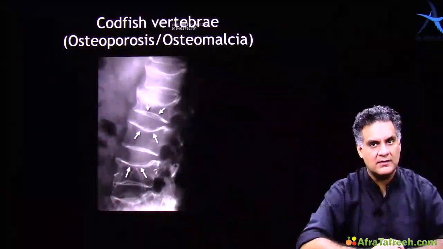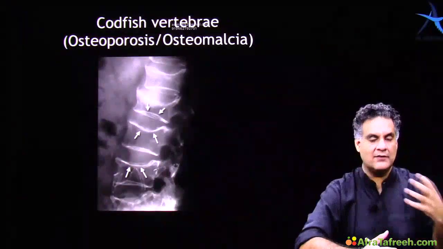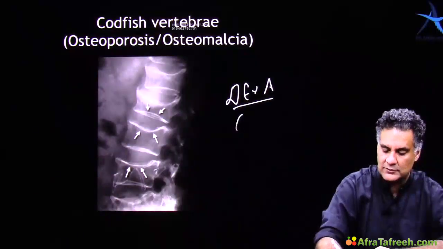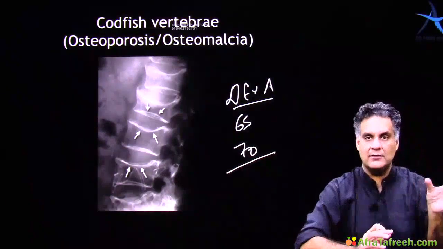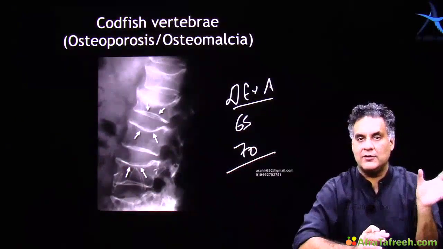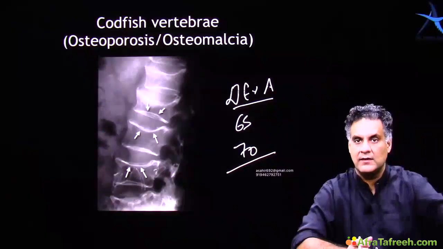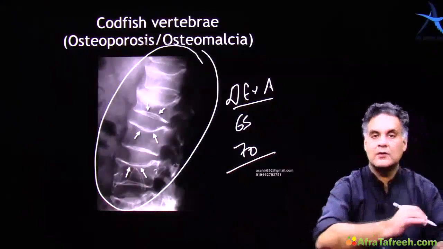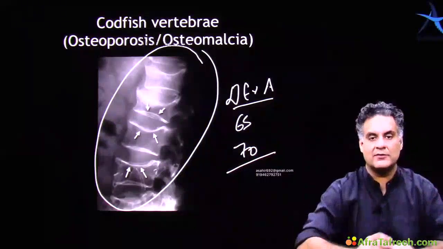In osteoporosis, you can have fracture of the vertebra, hip or the Colles. And the bone mineral density of a patient, which is measured by the DEXA scan, should be done in females more than 65, in males above 70, and is reduced. So bone mineral density 0 to -1 is normal, -1 to -2.5 is osteopenia, and less than -2.5 is osteoporosis. And osteoporosis with fracture is severe osteoporosis. And when the entire vertebrae are involved, it will give you an appearance like this called codfish vertebra, which is seen in osteoporosis, can be seen in osteomalacia as well, but characteristic of osteoporosis.